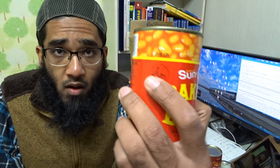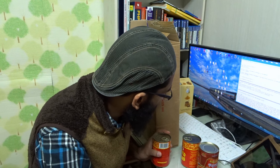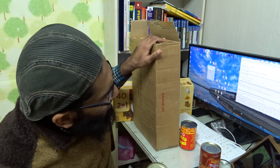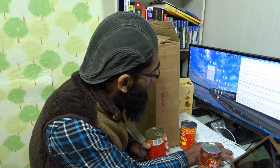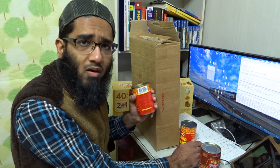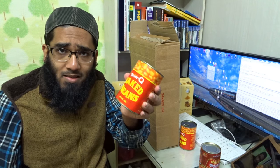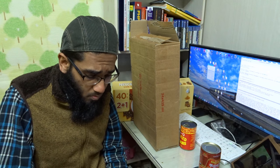This cost me like 861 won per can, plus I need to pay 2,500 won for shipping. So the total for 24 cans is 20,641 won, plus 2,500 for shipping — so the total for a 24-can carton including delivery is 23,140 won, which is like 20 US dollars. So for 24 cans it's only 20 US dollars — that's about 80 cents per can. I hope you're getting the idea about pricing in Korea.